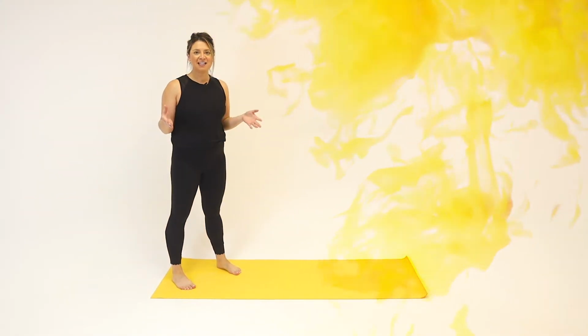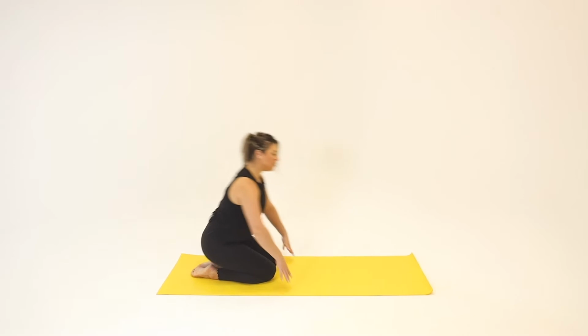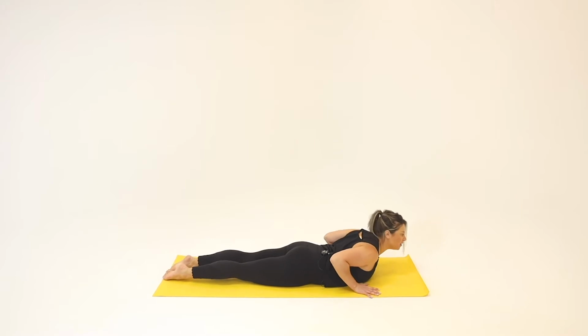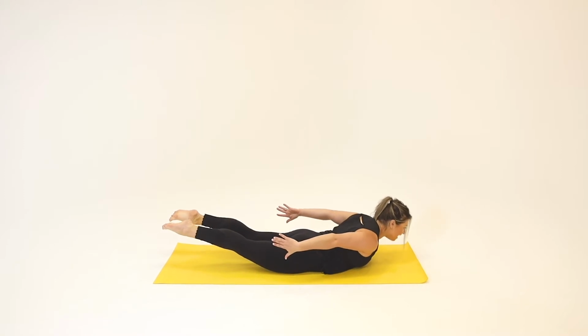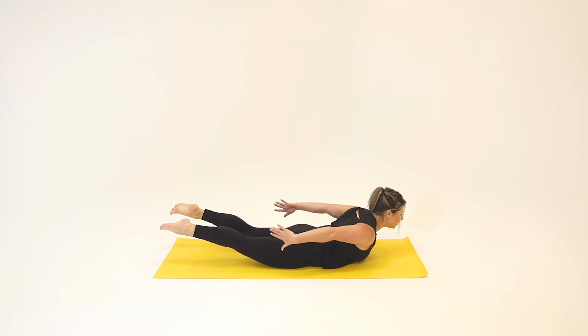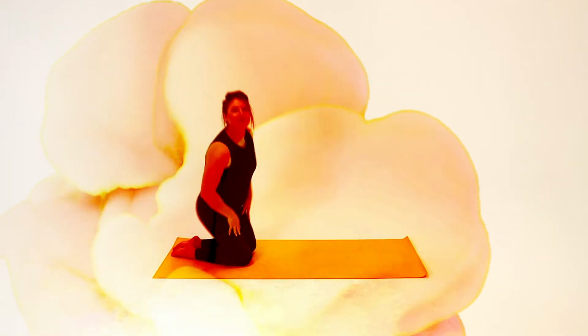Hey Monstars, today's lesson we're going to learn all about how to do our shark pose. So we're going to come all the way down to the ground. We're going to bring our tummies all the way down to our mats. We're going to bring our hands and our arms all the way back. Keeping our arms nice and strong behind us. And when we can, we're going to lift our legs, arch our back just a little bit. And we are in shark pose. Can you be a scary shark? Well done, Monstars. You just learned how to do a shark pose.